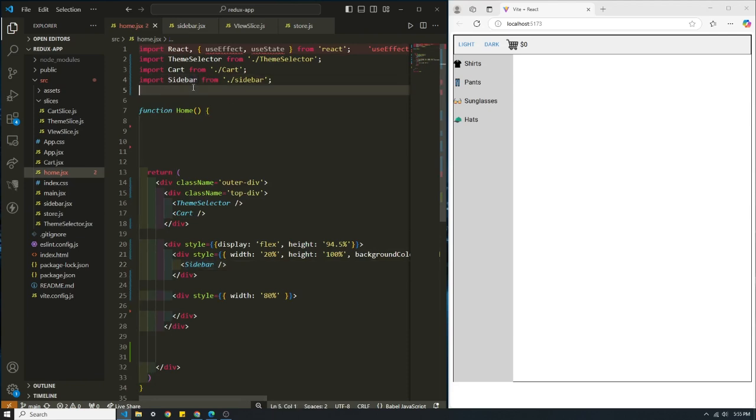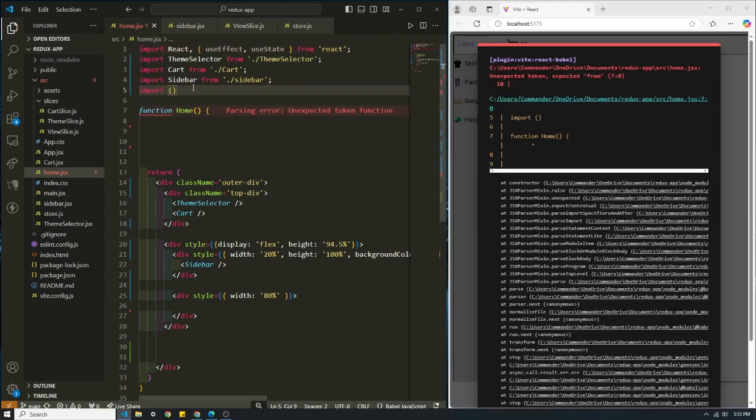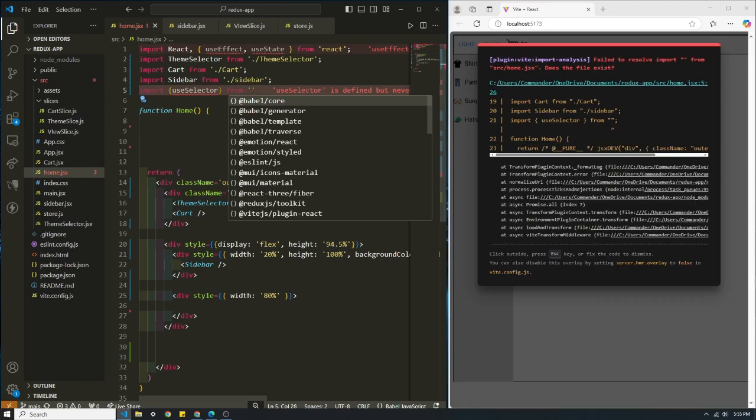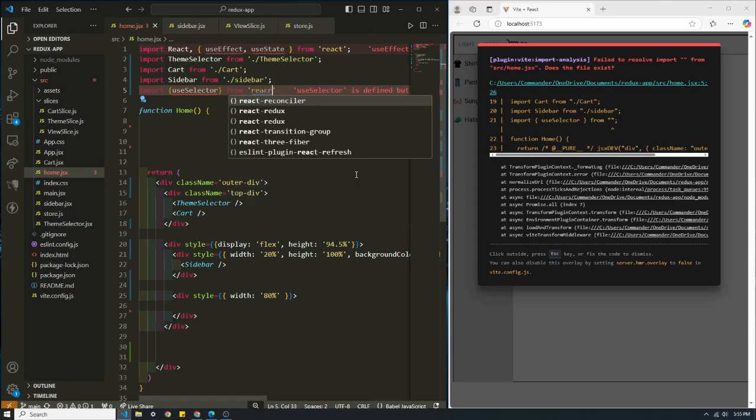So where do we need to be aware of what view we're in? Well, we need to know in home, so let's import use selector. Where's use selector coming from? React Redux.